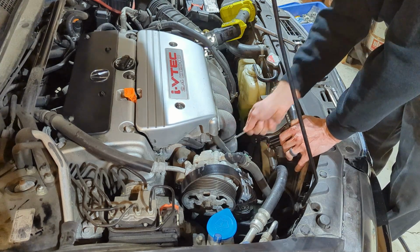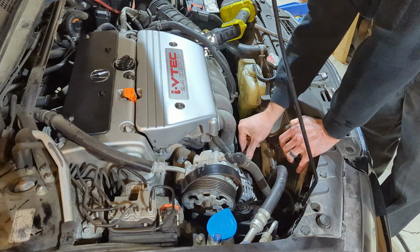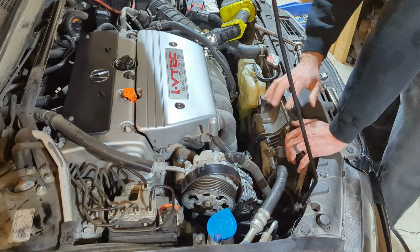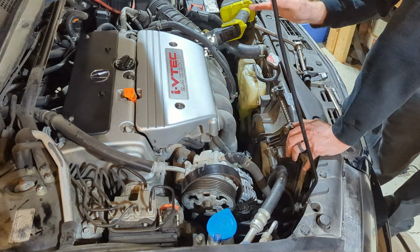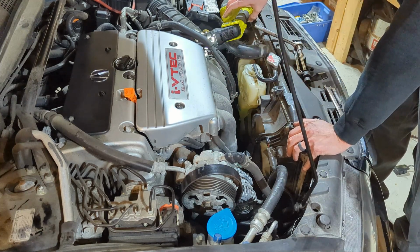Perfect. Okay. And then you just plug this connector back in. It only goes on one way. Wait for it to click. Okay. So at that point, the alternator is installed, the battery wire's on, the connector's on. I'll bring you guys around and show you that real quick.